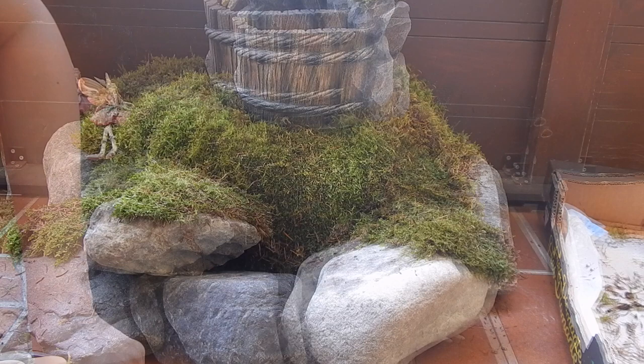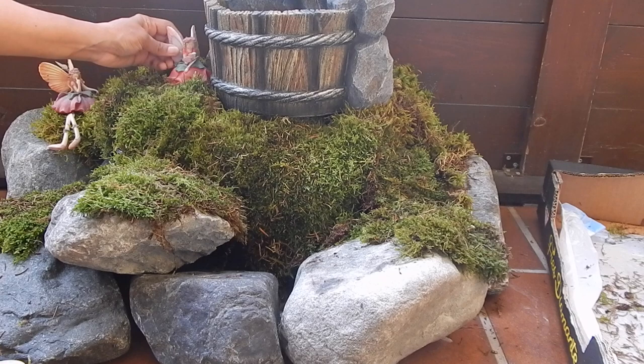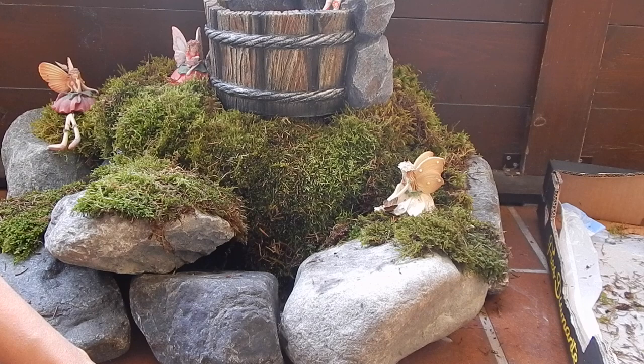Let's see, we have another one here. This one we could put, she has no legs. I will put this one here since she has some color. And this one we could put here. Maybe at the foot of the rock like that.